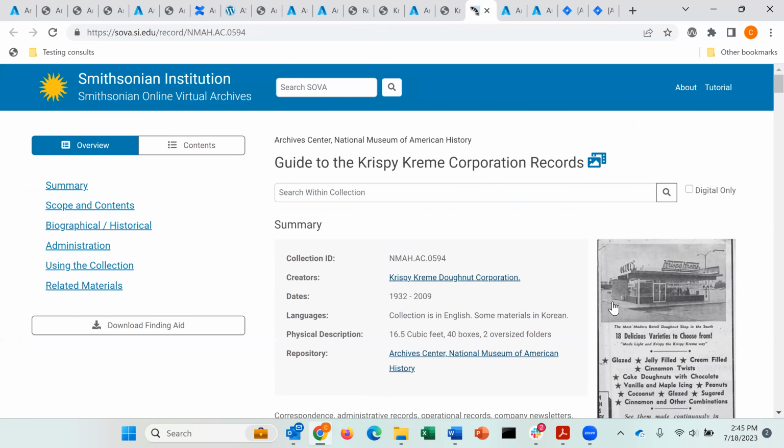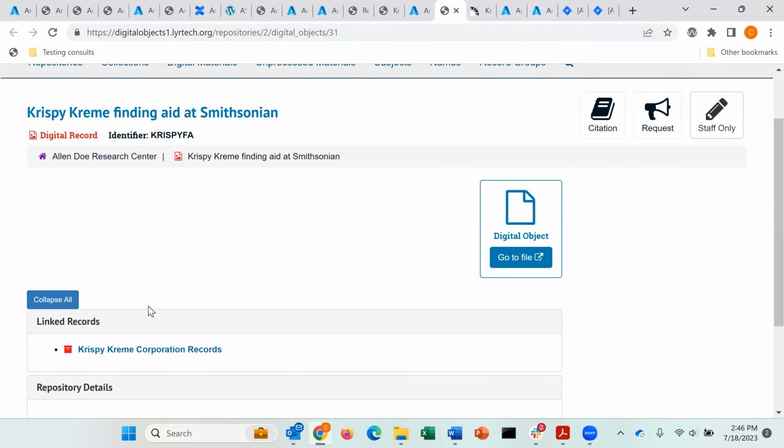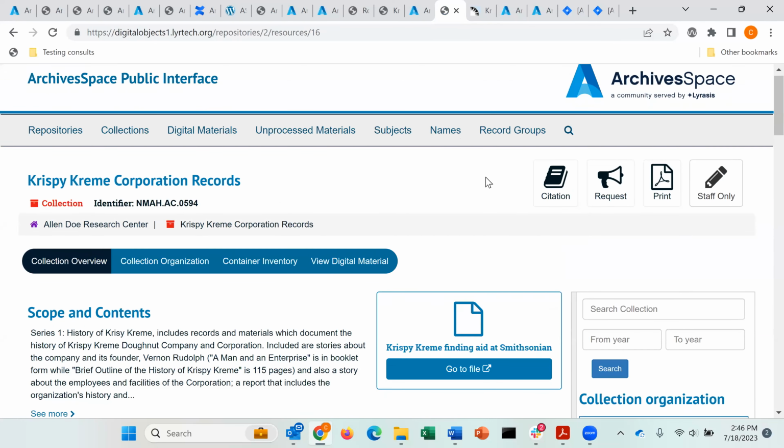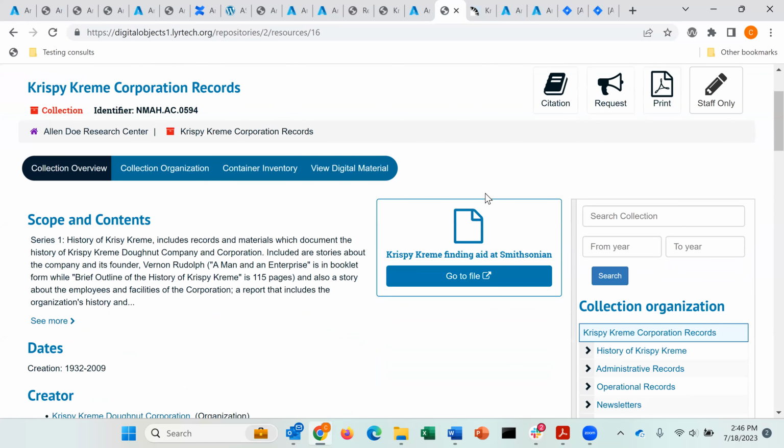And the same would apply at the resource level. If I didn't want an image to appear on the resource level, let me show it here. For this record, I don't want an image to show up here. I just want to go to the link for the finding aid that's out on the Smithsonian website. I just don't mark anything representative in the resource, in addition to not having marked anything representative on the digital object. And I get the icon here instead of an image.